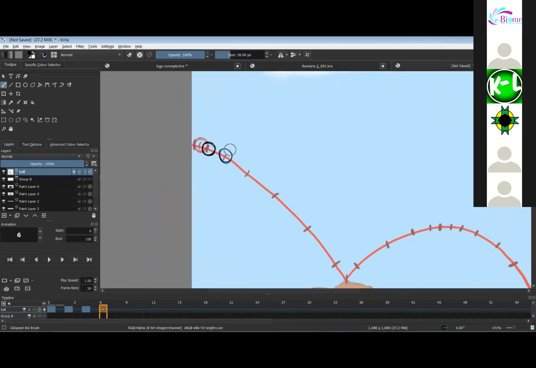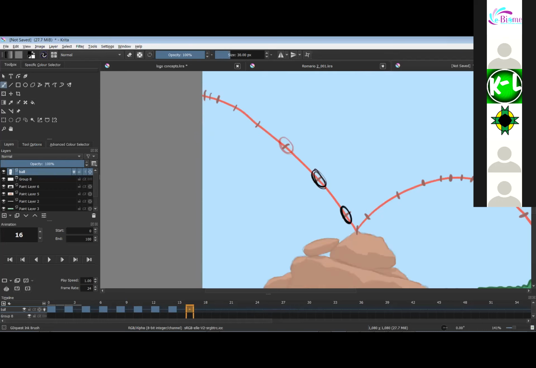And as it goes down, it starts to stretch like so. Whoops, made a mistake. Another one. Next one. Next one. And as it comes down, it gets faster, right? Squashes.